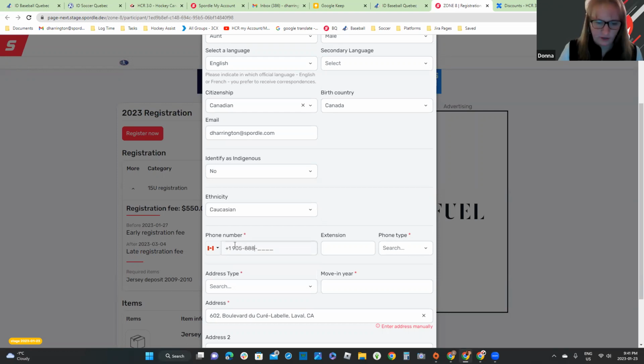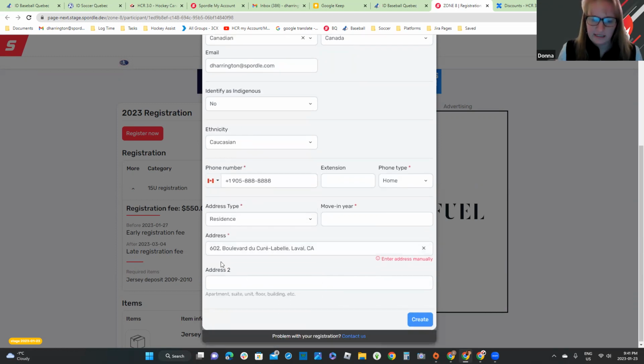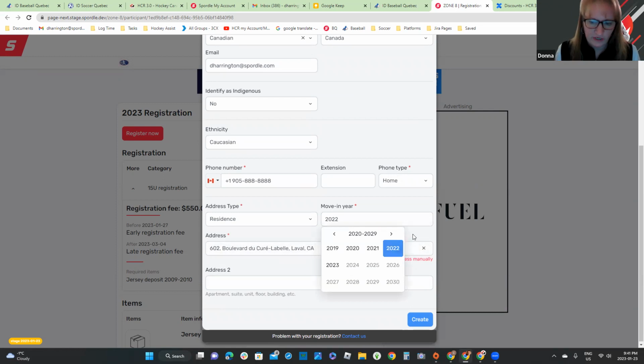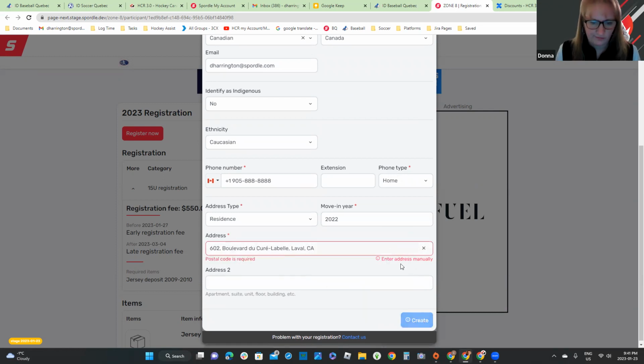So I do have to put a phone number in and a phone type, as well as an address. Now it's pulling from my address that I've already put into my account. I'm going to select my move-in year and I click create.